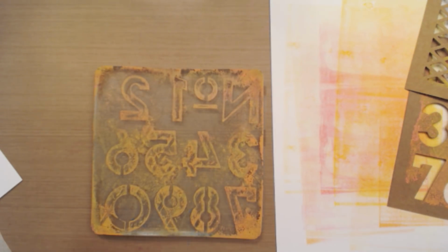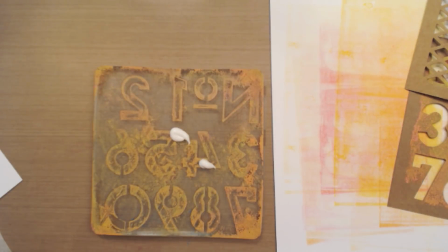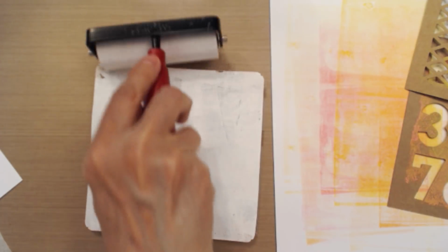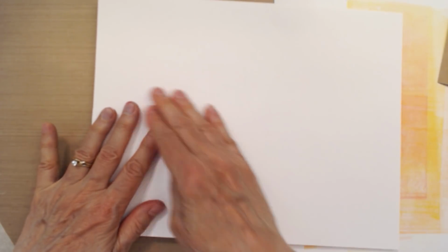So what I'm going to do is put another color of paint on it. See if I can put a contrast color. So let's go to a white. See if we can get it to pull up. So a little bit more paint. A lot of times when I'm doing jelly printing, my favorite things often are the papers that I'm cleaning off on. All right, let's see what happens now.